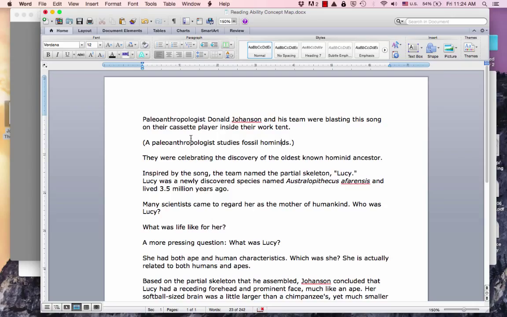And basically all we're doing is asking our mind to say, is it same or different? Okay, so in a sense, this is same. This is basically the same sentence structure. Look, then we move on to the third one, and it's the same sentence structure. They were celebrating the discovery of the oldest known hominid ancestor. So we have 3 sentences in a row which broadly follow subject, verb, direct object, and indirect object. Okay, this is predictable, or I shouldn't say predictable, this is canonical word order in English.